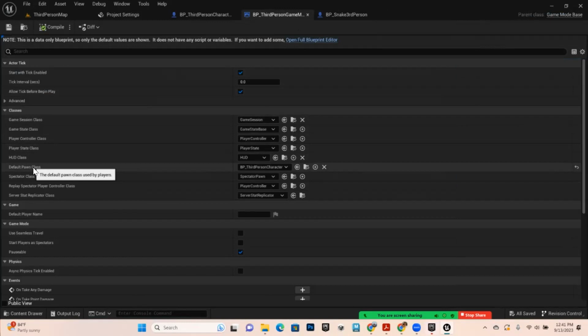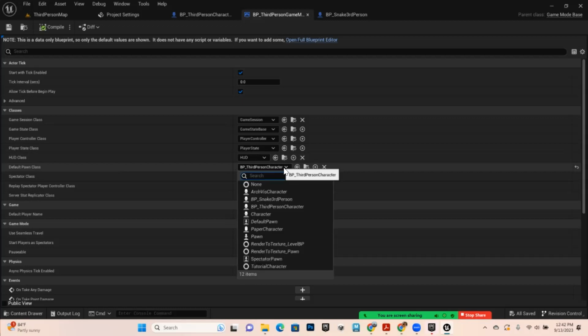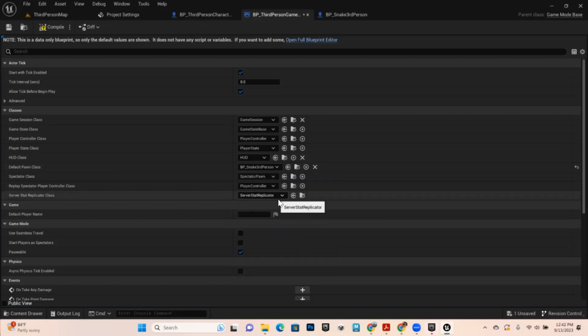It's currently using the third-person character. That's why the third-person character comes up when you hit play. You need to change it. Click on that and change it to your metahuman. BP underscore whatever your metahuman's name is, third person. Choose the third person one because that's what we're working on. Okay, and compile and save.